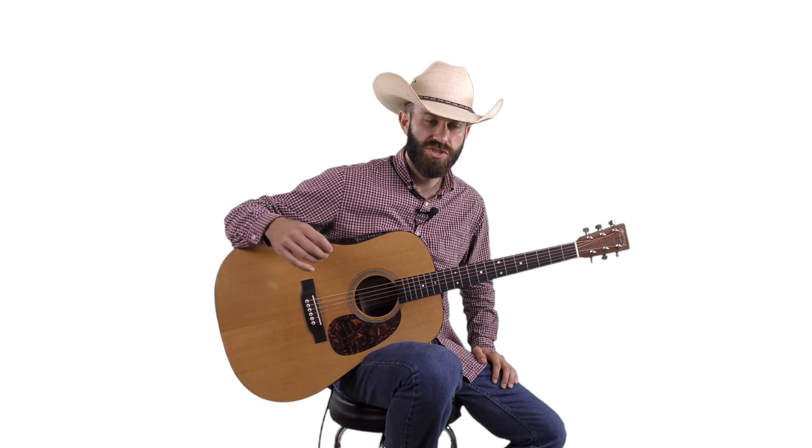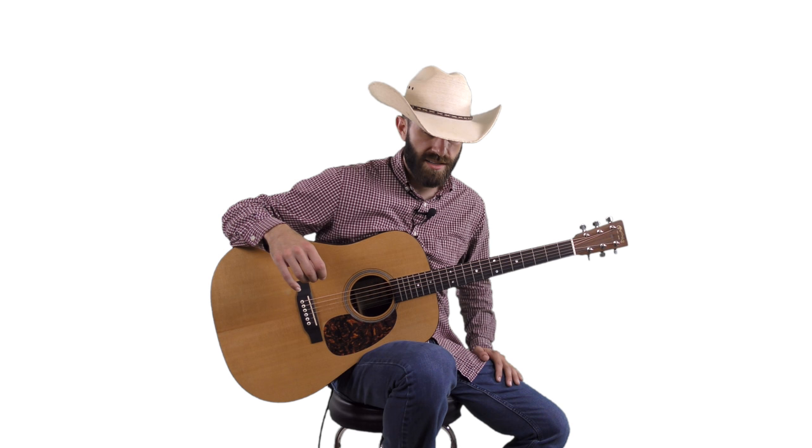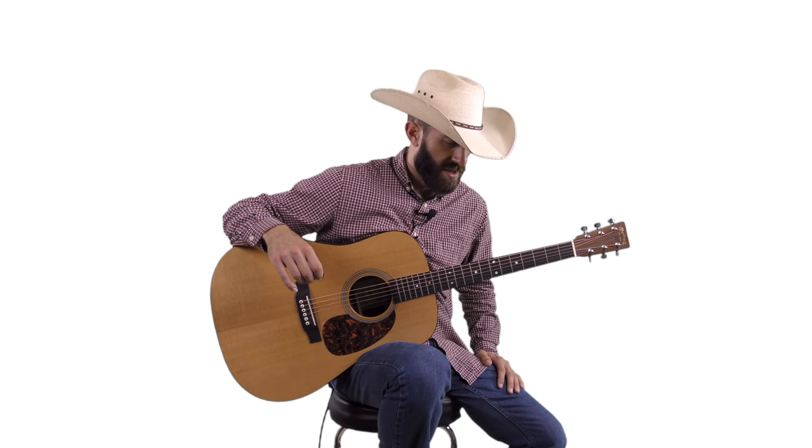And we're going to start out focusing on the key of G, because the key of G is just so common in country and bluegrass. There's so many songs that have G, C, D chord progressions, and they're all in the key of G, tons of them. So you can transfer all this stuff to all these other songs that you already know and want to learn pretty easily. And we're going to start with the major pentatonic scales first.